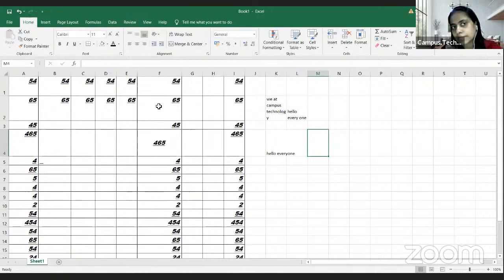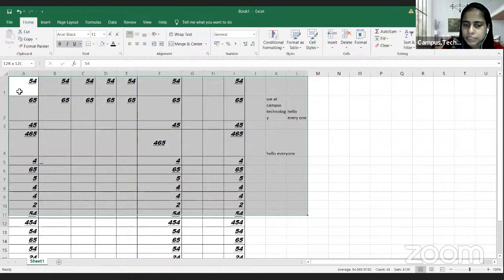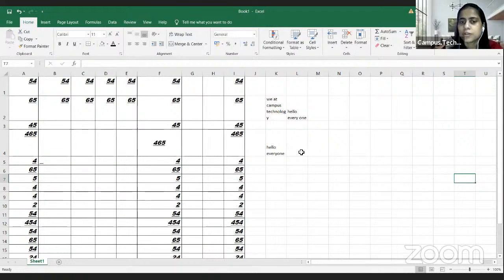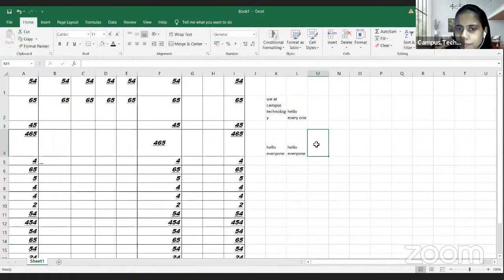So if I want this to be applied automatically whenever I'm writing text, I just have to select the specific area and go to wrap text. So now even if I am writing here, see, the text will automatically be wrapped in the cell.